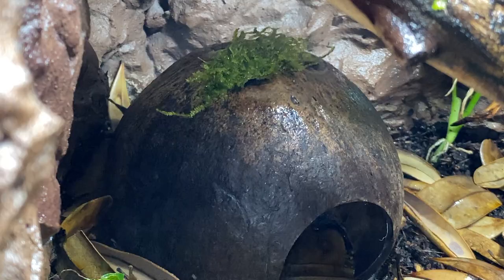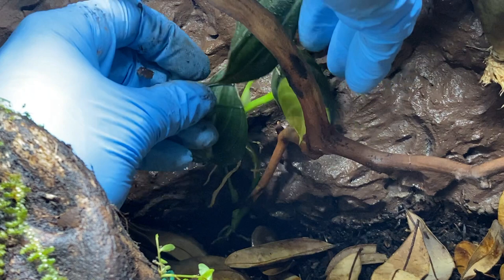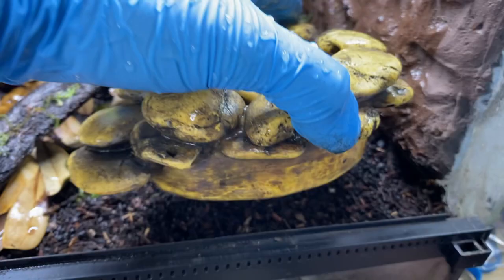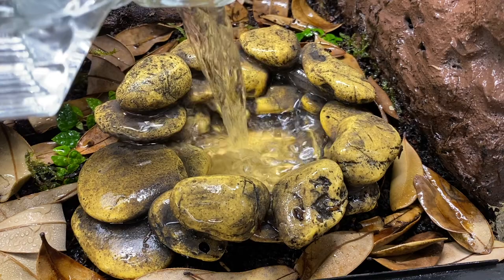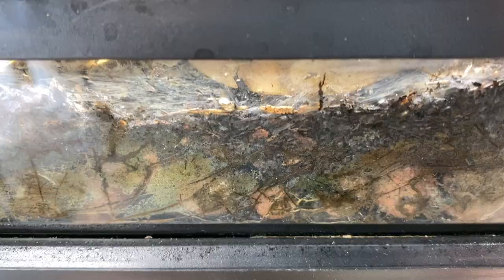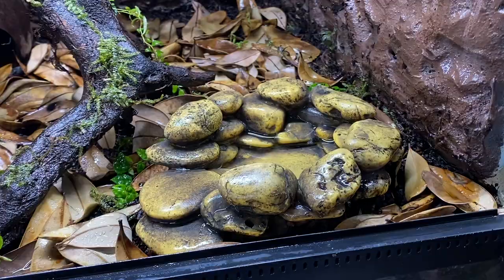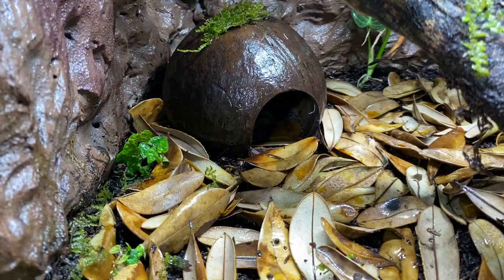I also made a quick last-minute call to help secure that philodendron to the back wall with a piece of gardening wire. That way it'll help it stay against the wall until it produces aerial roots to anchor itself naturally, at which time we can remove the metal anchor. The water dish is going in and the tank is just about complete. And voila — the new Dendrobates tinctorius cobalt vivarium is set up. I'm pretty happy with this. It seems a little plain for now but all these plant cuttings are going to grow and spread over time, and we want to maximize the usable space for the frogs. They have a hide to be secure and feel safe in — the rest is their roaming grounds. These frogs move around a lot all day.